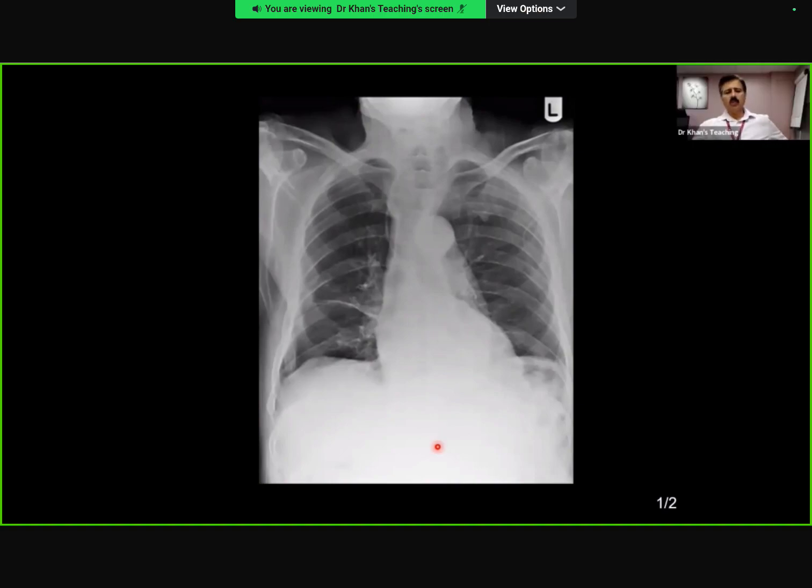Excellent, well done. So what are you going to do next? I would like to do a contrast swallow. Okay, well done. Achalasia is a very important film in the exam favorite, and they will always show you subtle signs on a chest X-ray. You have to look at this linear shadow here, which causes a double shadow of the boundary of the mediastinum. If you look carefully, there is a bit of dilatation here.